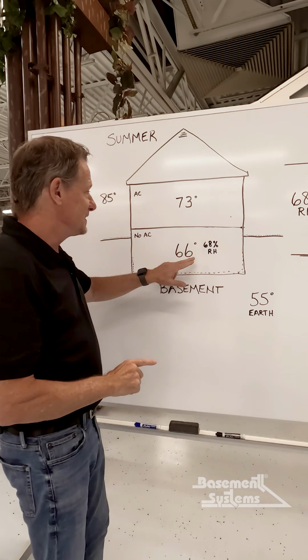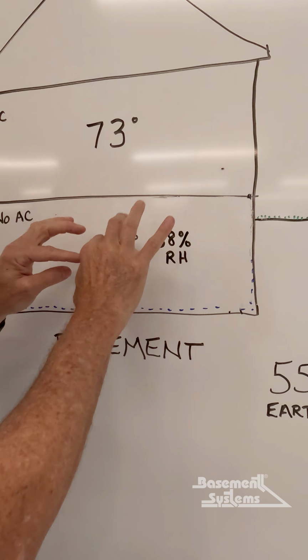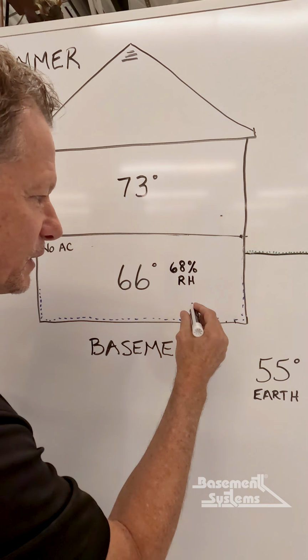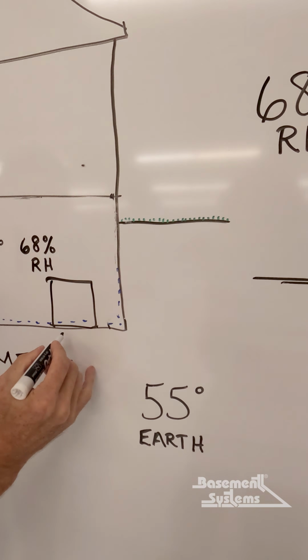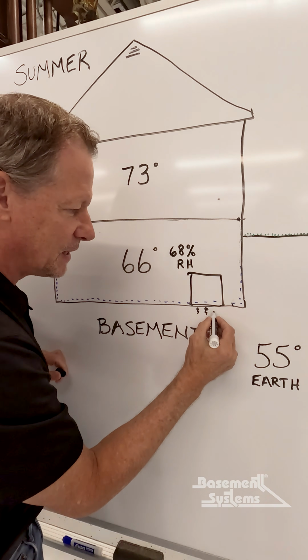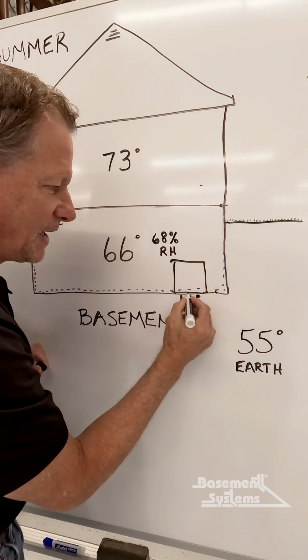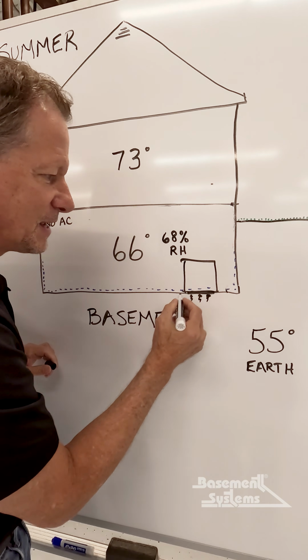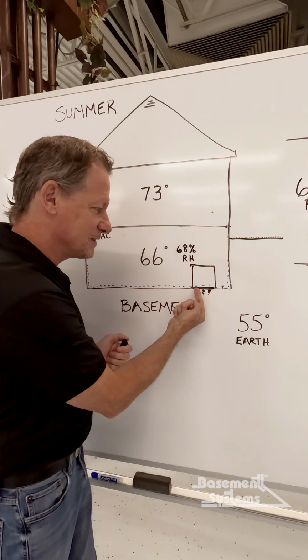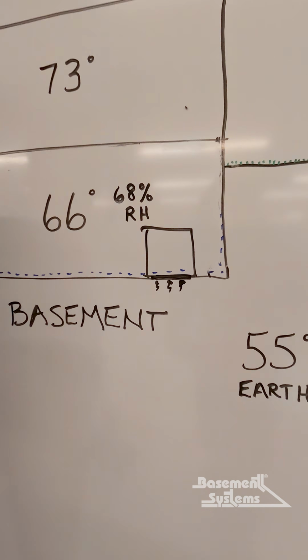But look at this. This is in the air. Mold doesn't grow in the air. Mold grows on surfaces. So if you put a cardboard box on the floor, now the water vapor that's coming through the porous concrete from the damp earth gets trapped underneath that box, and you smell mold. You don't see mold, but you lift that box and it's moldy on the bottom of that box, okay? That's where it's coming from.